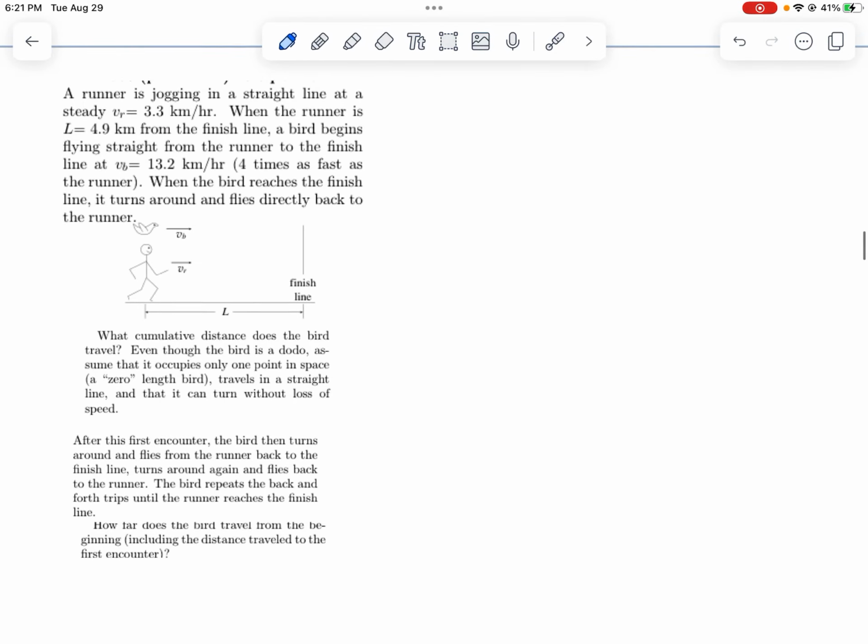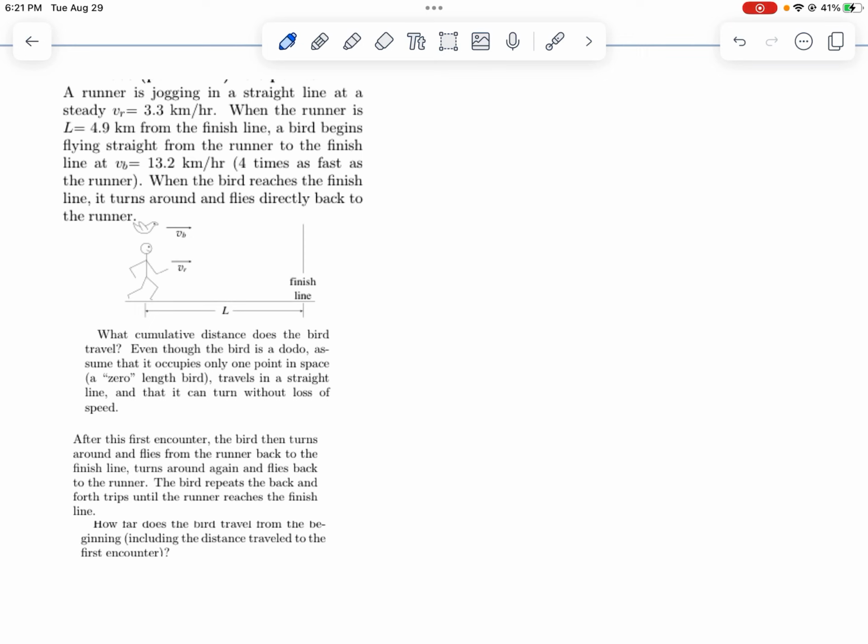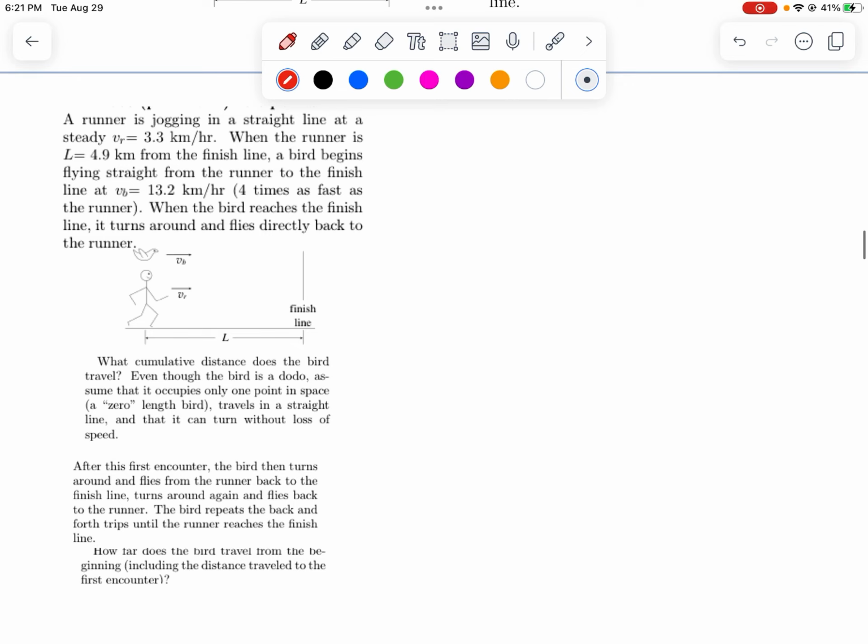Okay, so welcome to this video, which I hope will help you with questions 5 and 6 on homework 2. There's multiple ways to solve this question. I think Quest does it differently than I do. And if you have your own way that makes sense to you, go for it. But this is the way that I did it, and it makes sense to me. So that's why I'm going to show y'all.